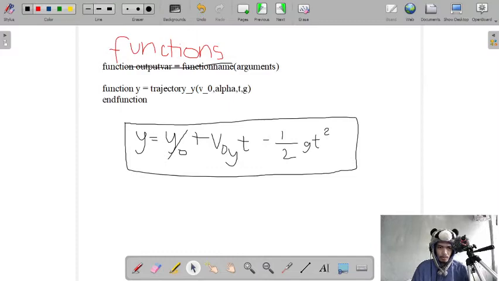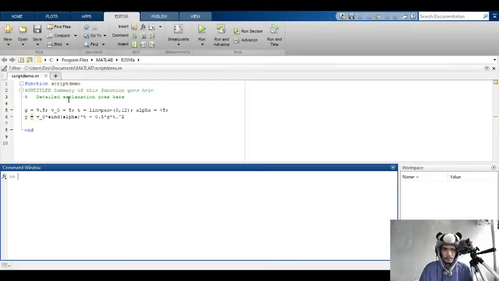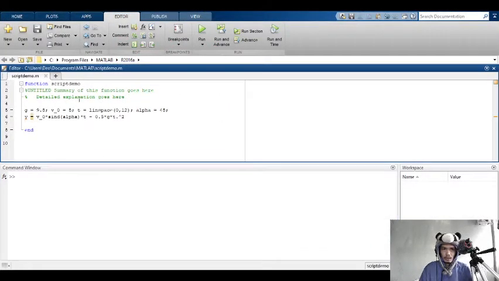So, no worries. So, balik tayo dun sa Matlab. And let's use that. So, ang output natin becomes y. y equals script demo. Then, what are the variables that we need? We have g. So, I need t as well. I need v0.